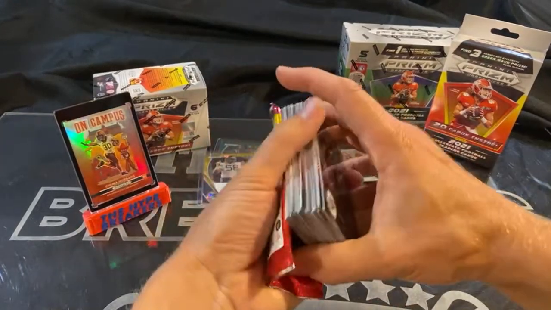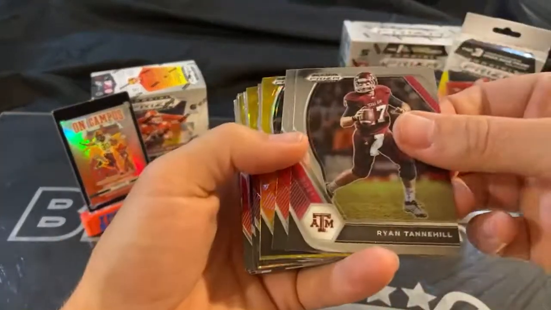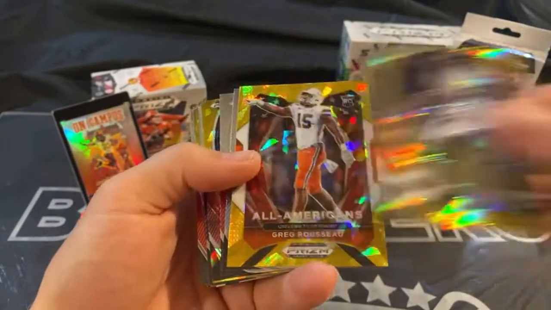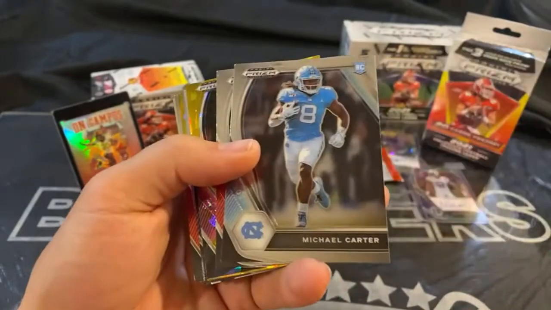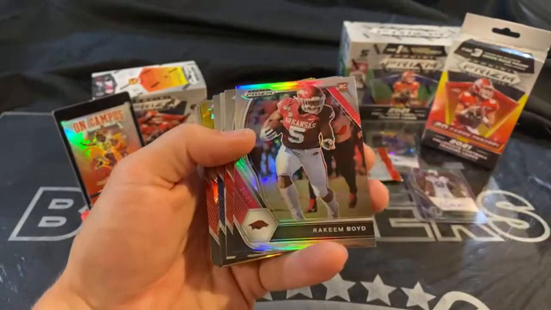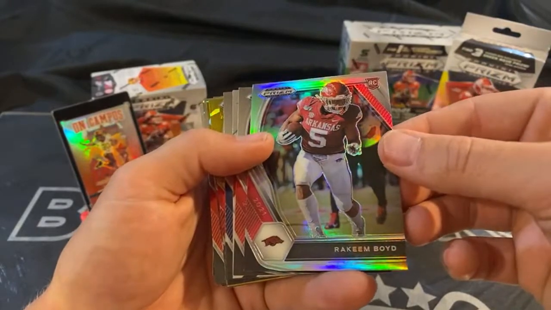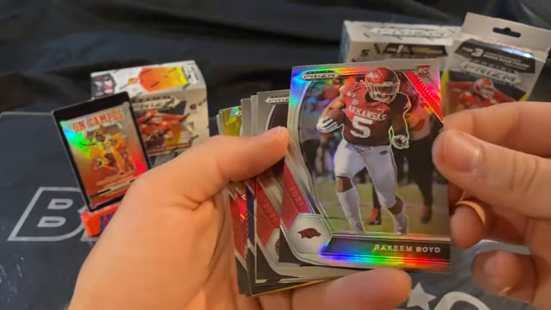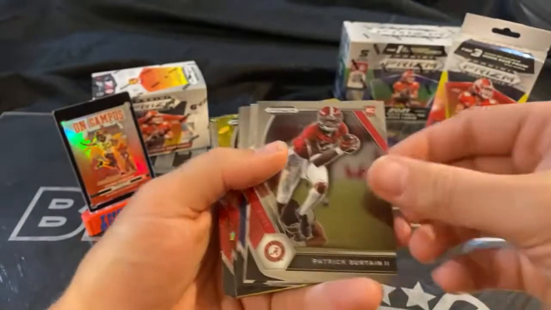I think he's going to fit in well in Pittsburgh there. Tannehill, DeAndre Swift, Brandon Cooks, gold ice, Greg Rousseau, gold ice, Michael Carter, Jalen Hurts, Dak Prescott, gold ice, silver. There's a Rakeem Boyd for you. Nice silver there for Nick. Just were asking for, I think, a card just like that.